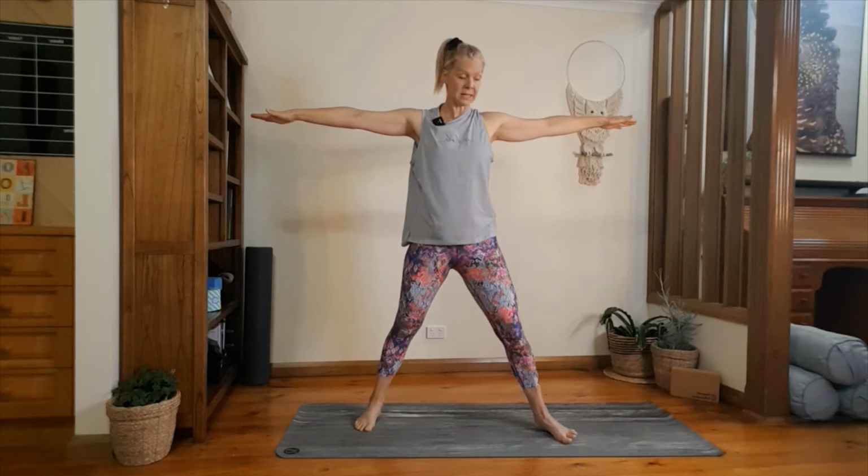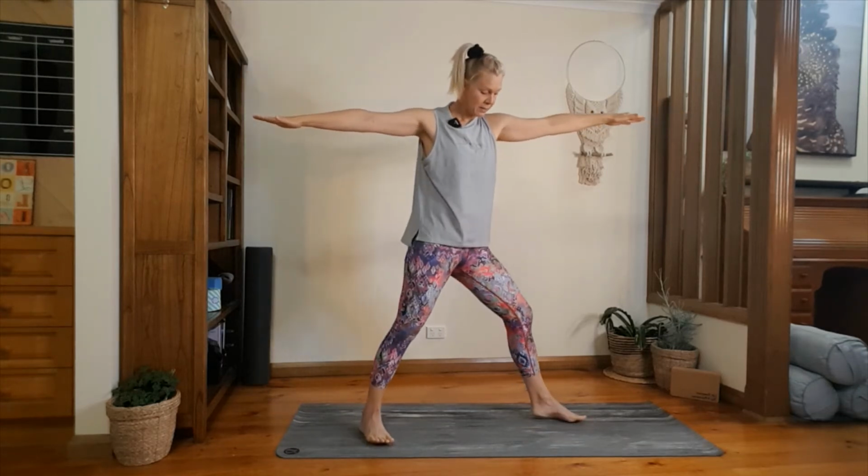And you can visit Warrior Two if you like. It's a bit of a shorter warrior here. If you want to work the shoulders and the arms, keep them elevated. Otherwise, rest them by lowering the hands to your hips. As we rotate the feet and we face the other way, ready for our Warrior Two in our other direction.